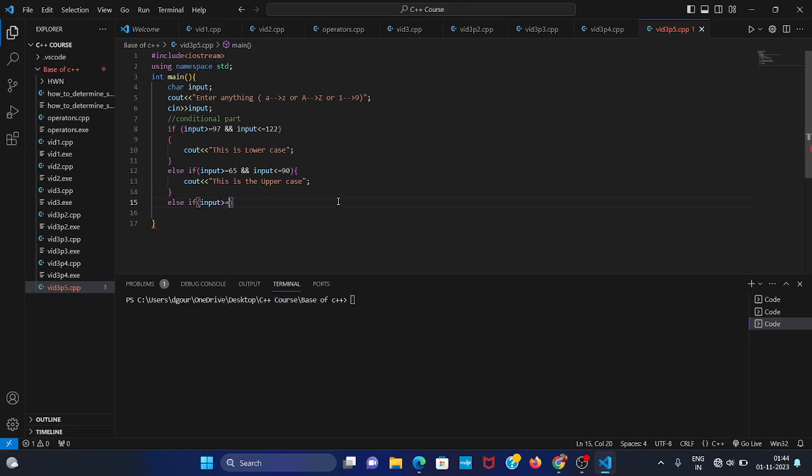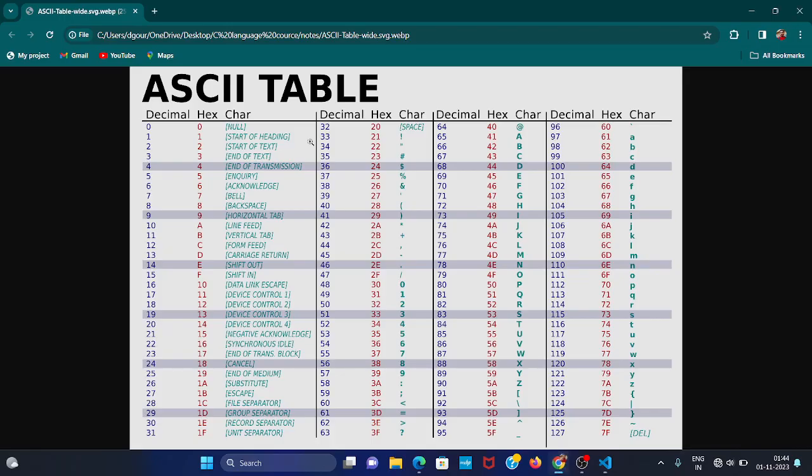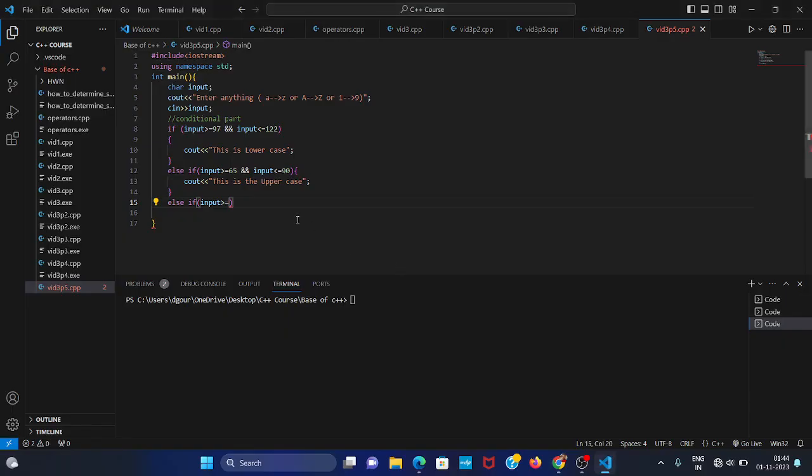The 1 is considered here as character type. So let's check the ASCII value of 1 as a character. Yeah, 49 is the decimal value. So input should be greater than or equal to 49.